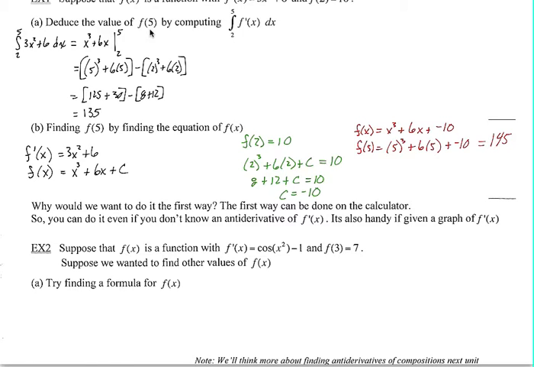Right. So we have seen this before, where we can compute the antiderivative without having to figure out what c is. And remember, just as a side note here, the reason for that is that tucked into this part of the equation, right in here, there's a plus c, right?